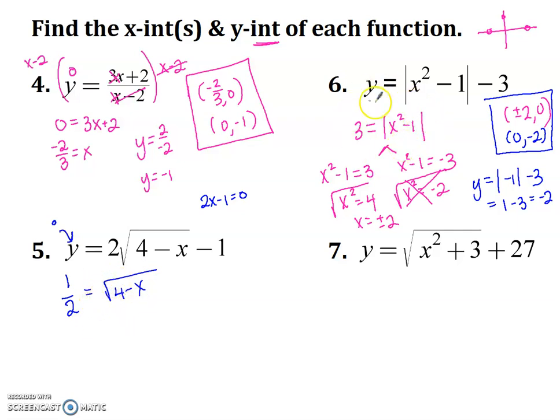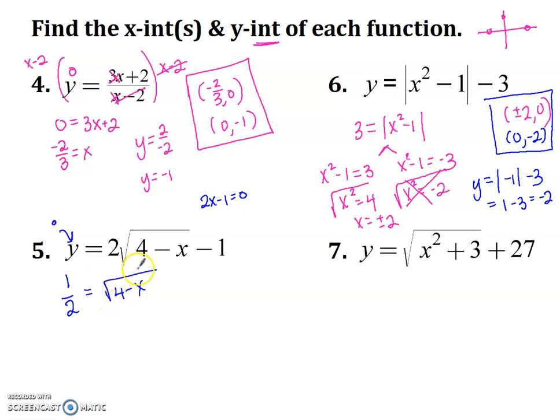Okay, but just like with an absolute value equation, before you get rid of the absolute value by splitting it up into 2 equations, you've got to make sure this is a positive number, because the absolute value of something will always equal a positive number, or 0 at the least. So same thing with a square root. Since the square root is in the problem, this is saying the positive square root. So when they give you the square root in the problem, it should always equal a positive number. If they wanted the negative square root, they would have written a negative in front of the square root.